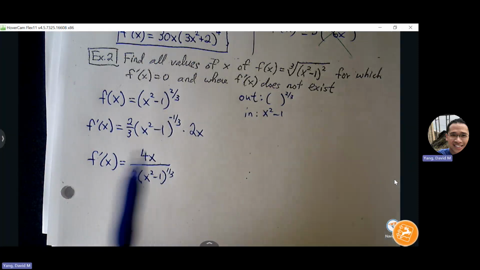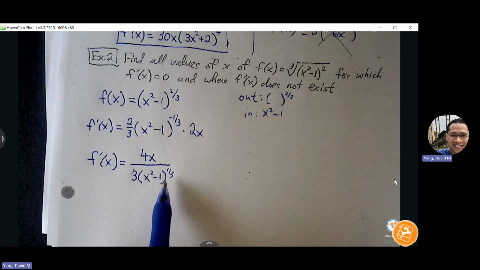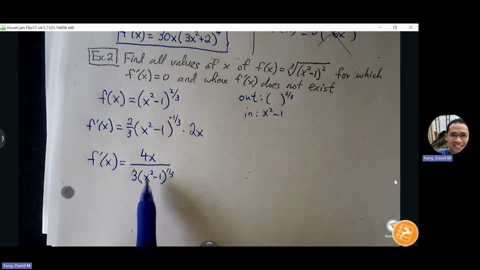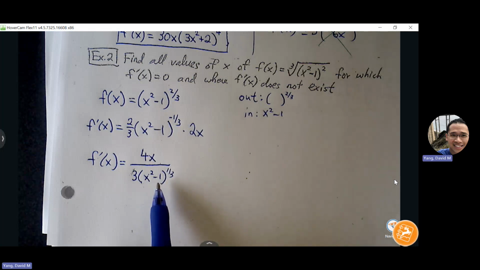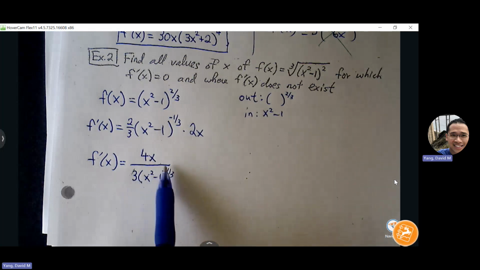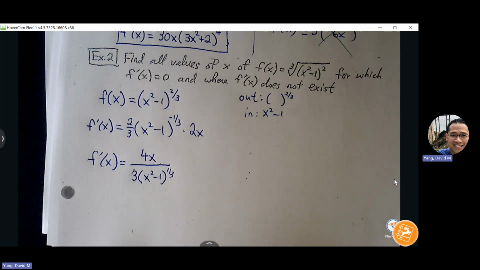You could do a cube root. I'm just always going to leave it in rational form, but it's good to know the radical version of it, because on the AP exam, if the answer is in radical form, then you have to pick the radical form. But I'm just always going to leave it in rational form. If you did radical form on the quiz or test, that's fine. It's just a different form.